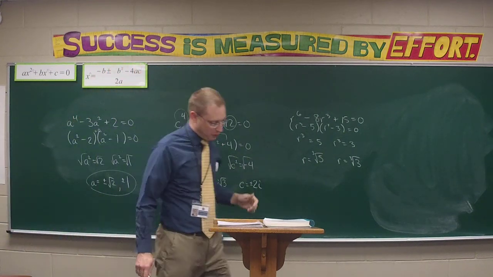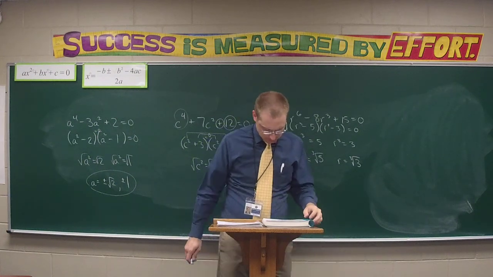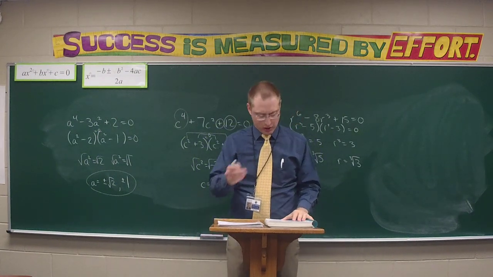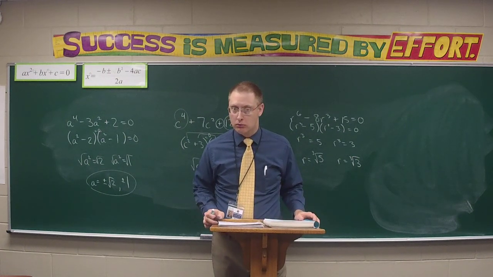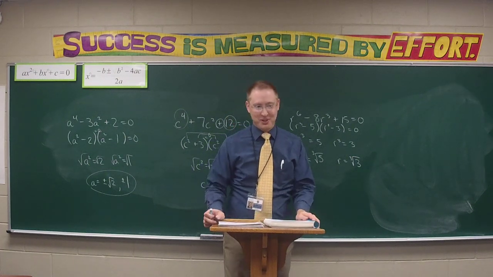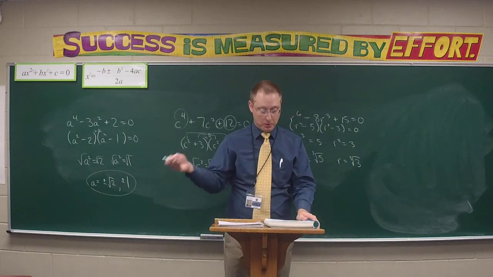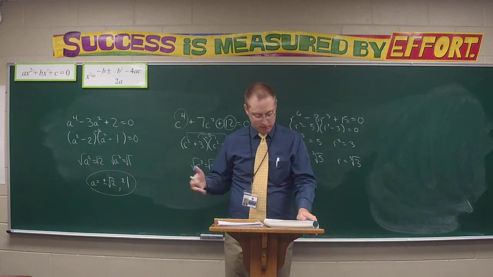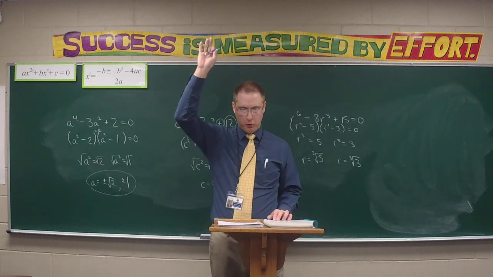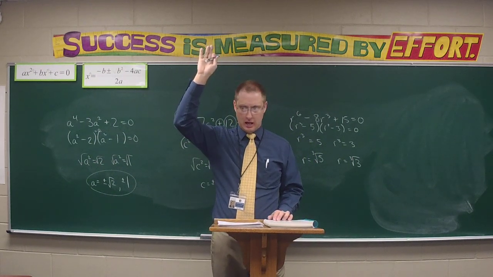All right, number 4. What did you end up with for your answers on 4, Audrey? N equals 2 and N equals the cube root of 9. Yeah, 2 and the cube root of 9 are our answers. Cube root of 8 becomes 2. Cube root of 9 just stays cube root of 9. And again, no positive negatives, no anything weird like that. How many have both answers on 4? Does anyone need to see number 4 worked out?